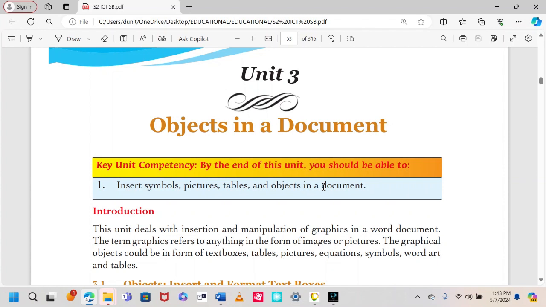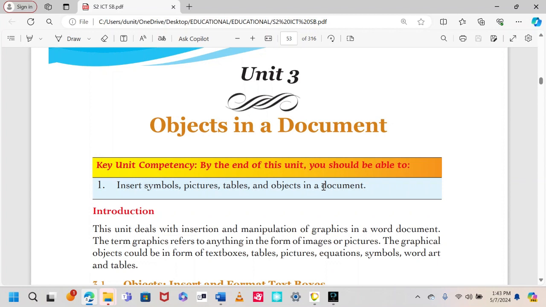If you are a university student, how can I make a beautiful presentation of my dissertation, my research, my book? How can I make my assignment very attractive? How can I make my document, my notes very beautiful and attractive? So this unit will deal with all those items.